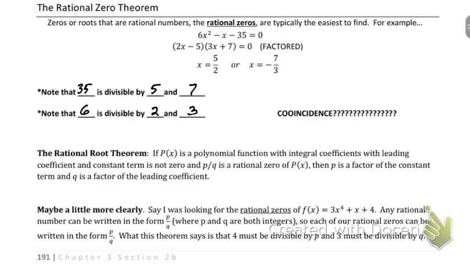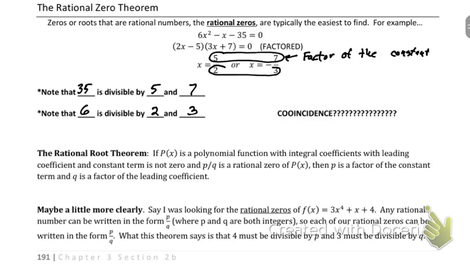that means you can turn it into a fraction. If your 0 is rational, the numerator of your rational 0 will be a factor of your constant. So in this case, it would be a factor of 35. So that could be 1, 5, 7, 35. Those are 4 possibilities on our numerator. Once again, if it's a rational 0, our denominator would be a factor of our lead coefficient.